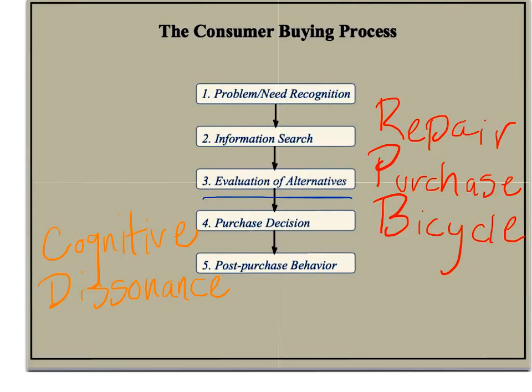And so those are some things that companies can do as a way of creating these problems and also assisting people in gathering information, by making sure their products are upfront, they're very visible, people are exposed to them fairly regularly. But also as we move through this consumer buying process, changing the advertisements so that once again, no matter what stage of the process I'm in, they have a targeted message to me in order to make me feel like I need to purchase this particular product or service.